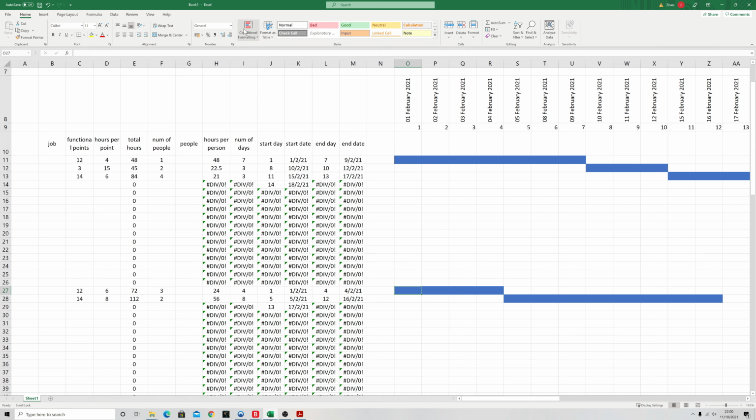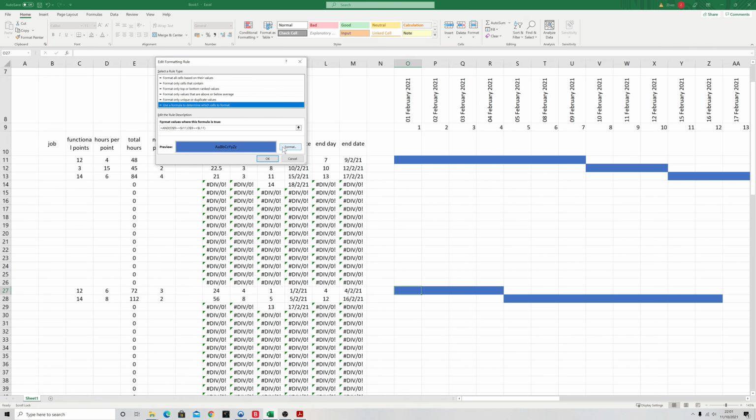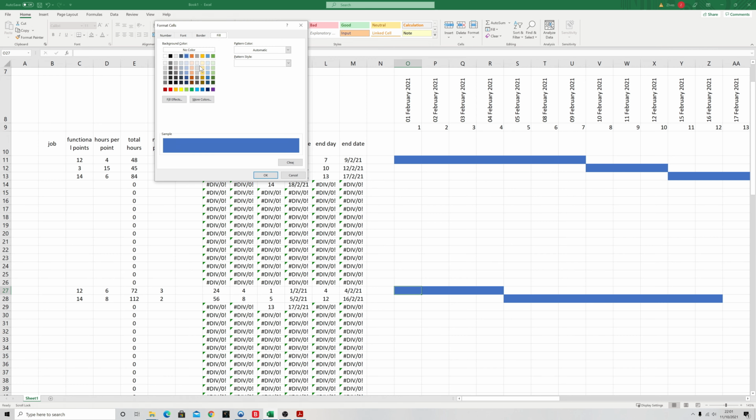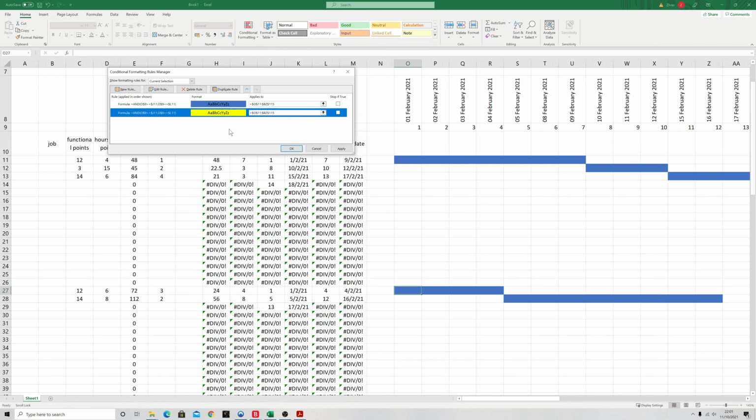However, the way you would do this is to go into conditional formatting. We go to our manage rules. The first thing we're going to do is to duplicate the rule. Okay, and then I would go into and edit this particular rule and change the format color to whichever one we want. Let's go to yellow and OK that and OK that. So now we've got the 2 rules. Now all we do is change the ranges.